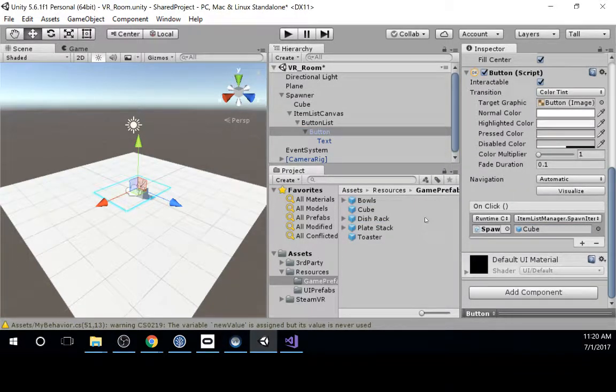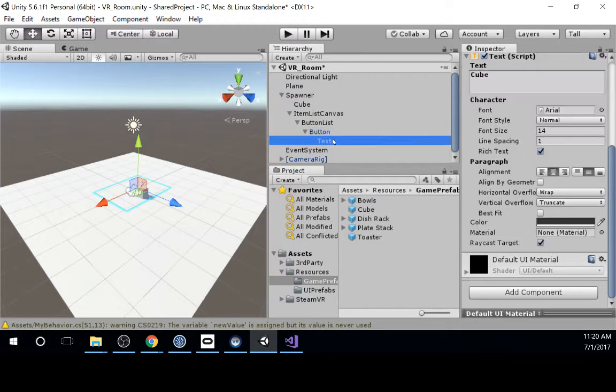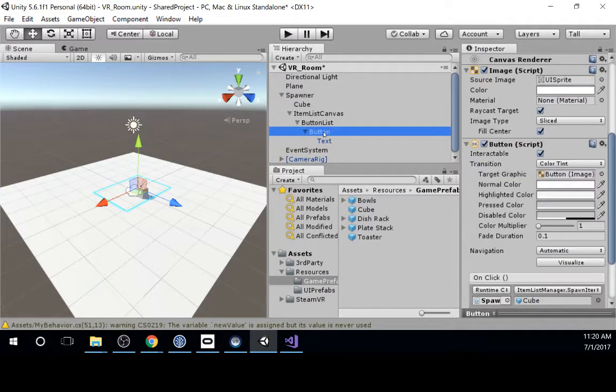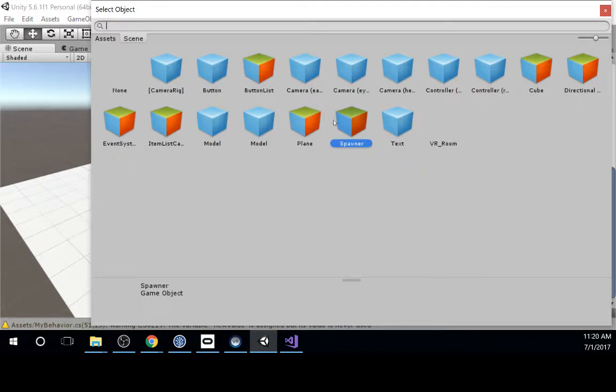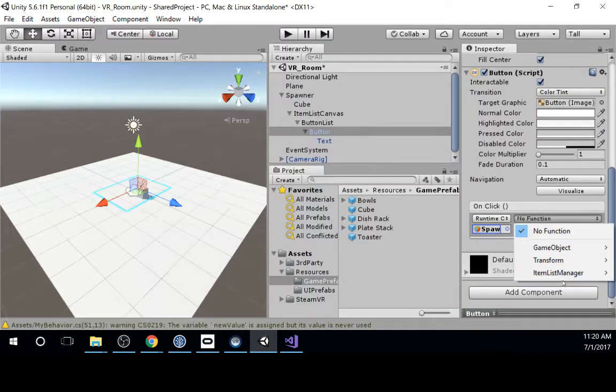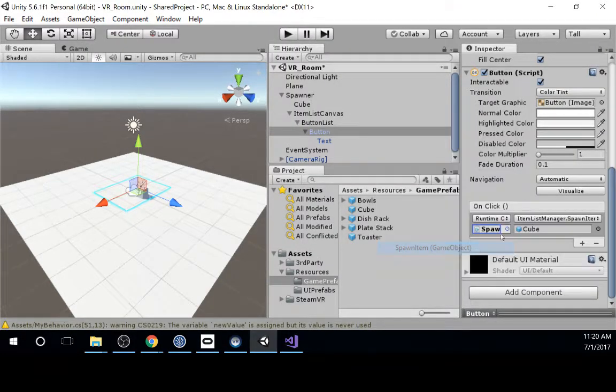Okay. But we're automatically setting this text to cube in our script. We're creating this button automatically, setting the text to cube, and now this is how we would automatically in the code add this event. Is this on click? When you're clicked, go to the spawner object, retrieve its item list manager script, and then pass in cube to that method.